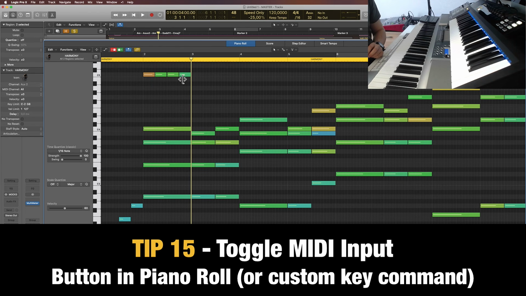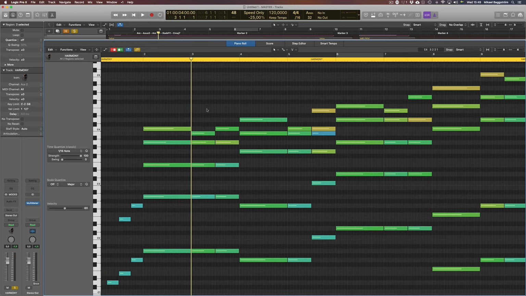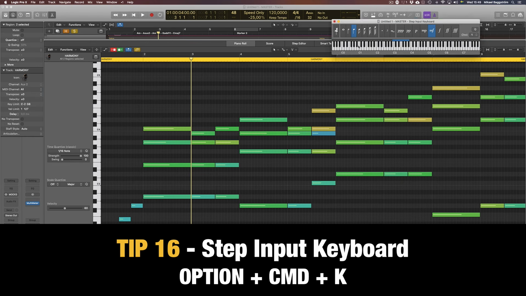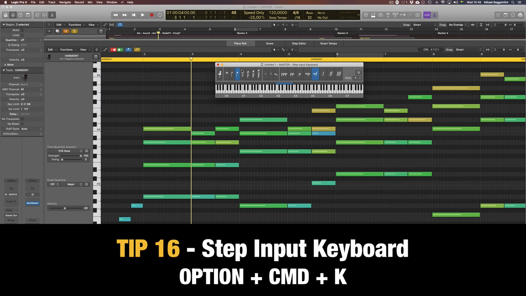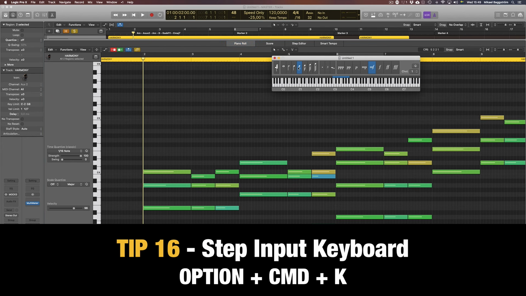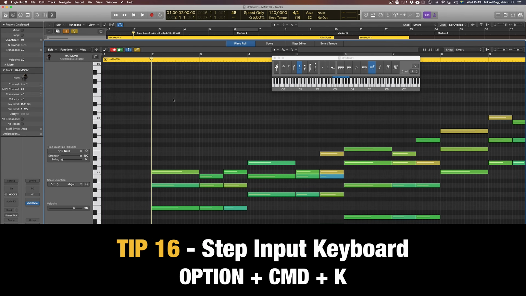Right, so you get the velocity value automatically and of course the pitch of the note, but what about note length? That's when you use the step input keyboard, which is Option Command K, which opens up this menu here where you can assign what note value you are going to add. So let's say you activate 8 notes here and then you set the playhead here and make sure the piano roll is selected.